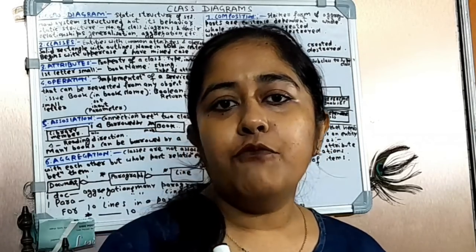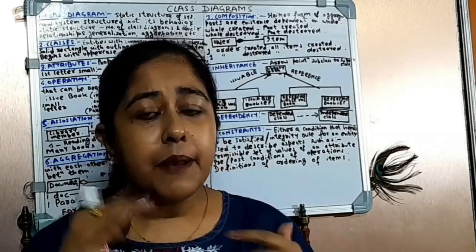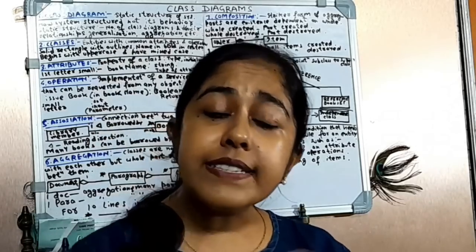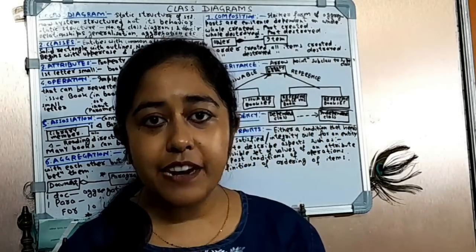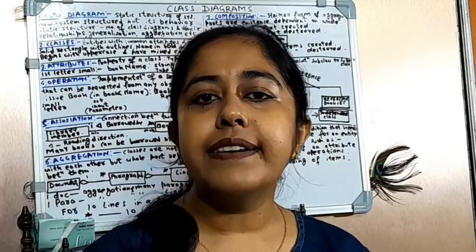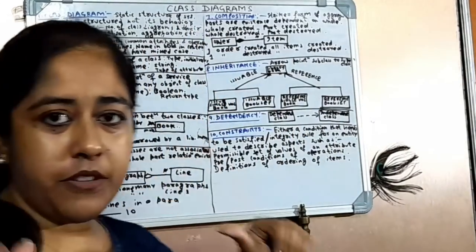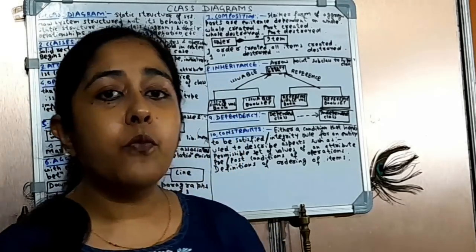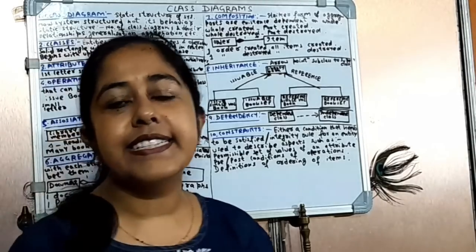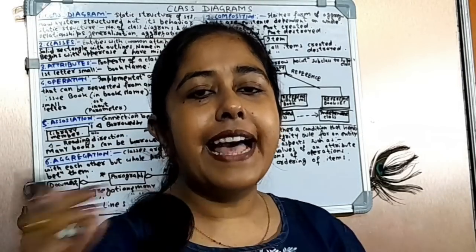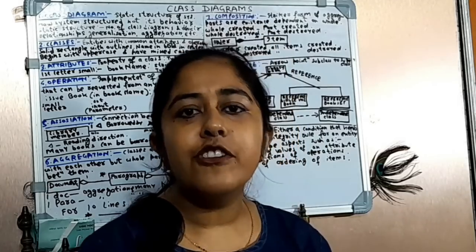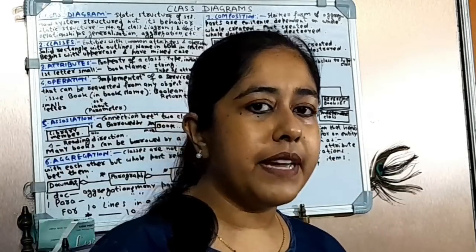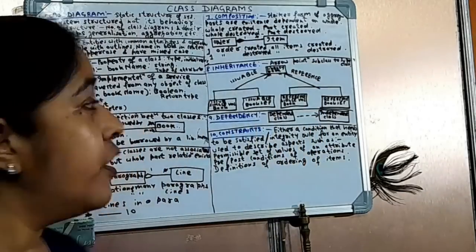So in a class diagram, what is going to be there? There are some classes: how many classes there are in the system, and what is the relationship between each and every class. That whole thing is going to come under the static structure of the system. What are we going to discuss inside this static structure? It is the different classes and the relationship or interaction between these particular classes. This whole thing is going to come under the whole structure of your system.